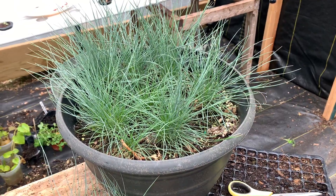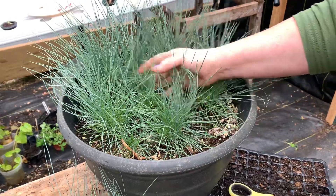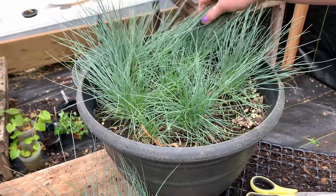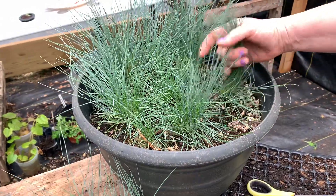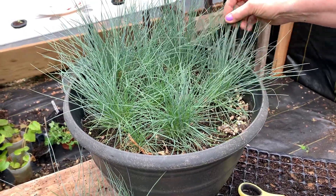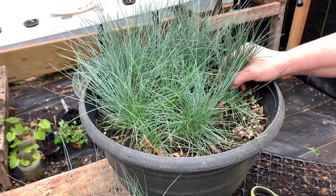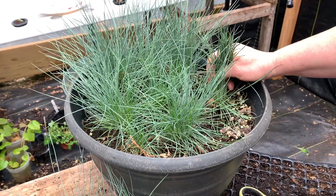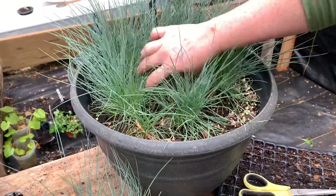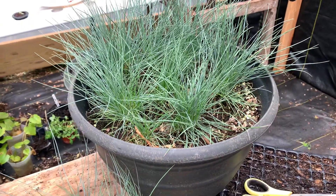This is Nancy with Fix This House, and in this gardening edition, I want to show you how to multiply your ornamental grass. I bought ornamental grasses for the front of my yard. These were about a foot and a half to two feet tall and they have a blue sheen. I bought them about two years ago, and I bought a number of them. They were like $11 a piece, and that was before inflation. And I've been making new ones from them, and I want to show you how you can multiply or propagate your ornamental grasses.